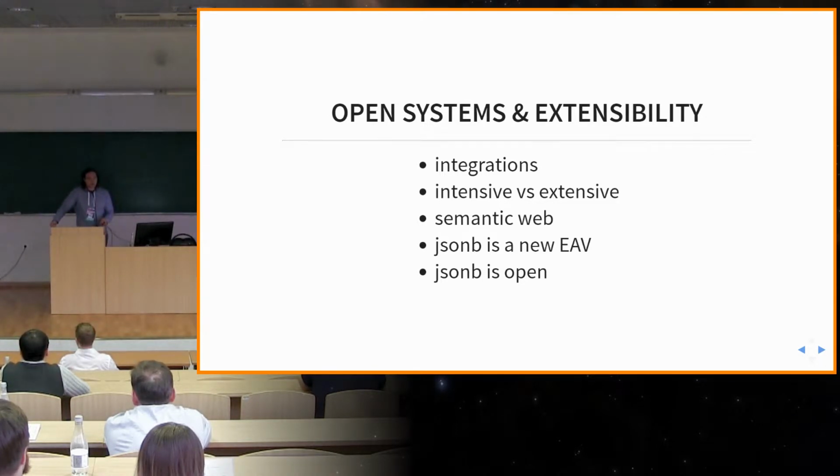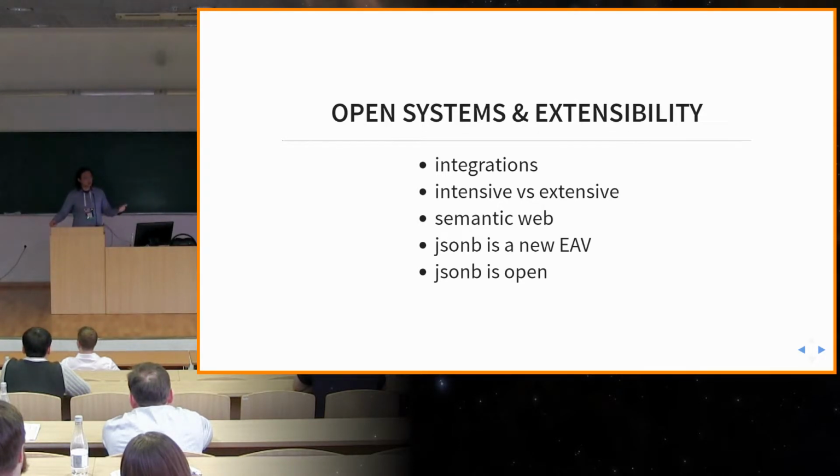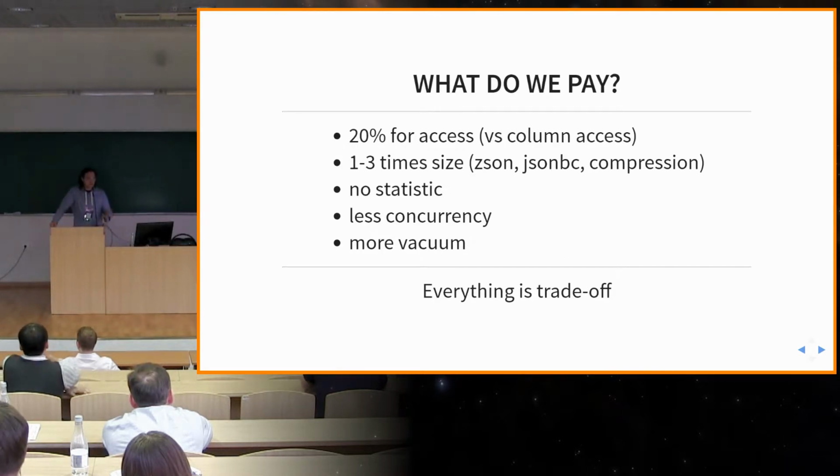If we think as an open world, it means that if I don't know something, I analyze only what I know. There is a good approach for working with complex data. It's called semantic web. There is a certain scheme to describe the entities, and initially they're designed as open systems. Theoretically, it's a very well-developed concept. The internet of pages maybe will become an internet of senses. And technically, to realize such an open system, JSONB can be used, and maybe you will get this time advantage to understand what was sent to you. For us, it's very important as well, because we are trying to create a platform. It should be open. But what do we pay from a technical point of view?